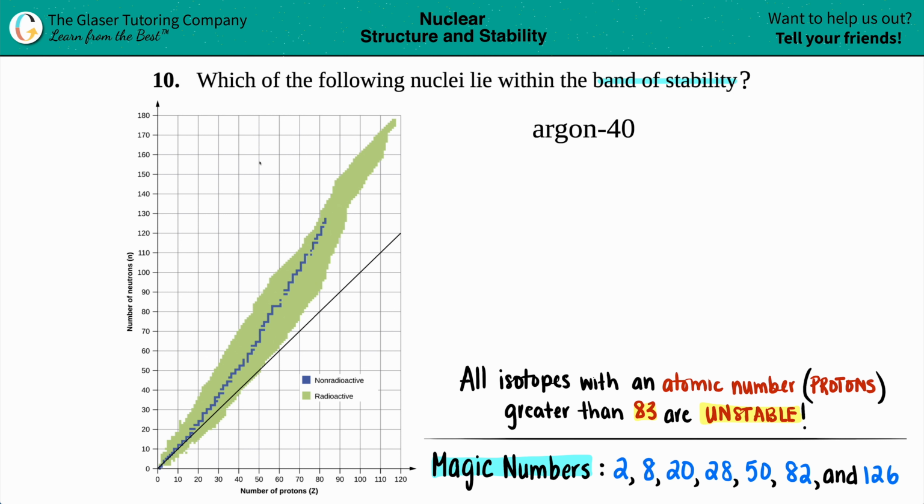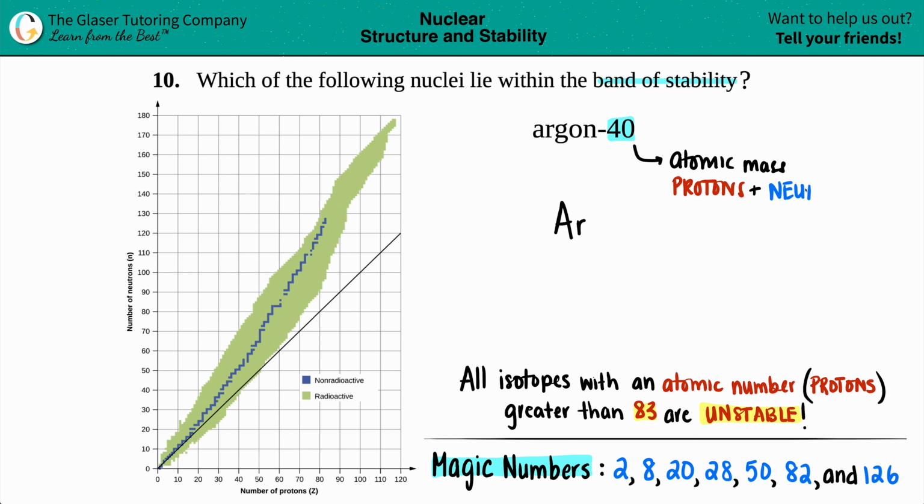Now, we know that argon is Ar, right? Let's write argon-40 in nuclide notation, where you have one number on the top and another number on the bottom. This 40, whenever they say an element and then a number, always represents the atomic mass. The atomic mass is the mass of the nucleus, which includes the number of protons and the number of neutrons. So we've got protons and neutrons over here.